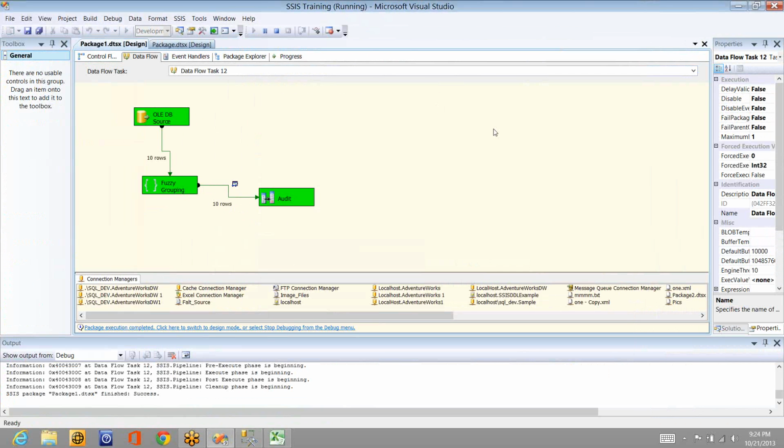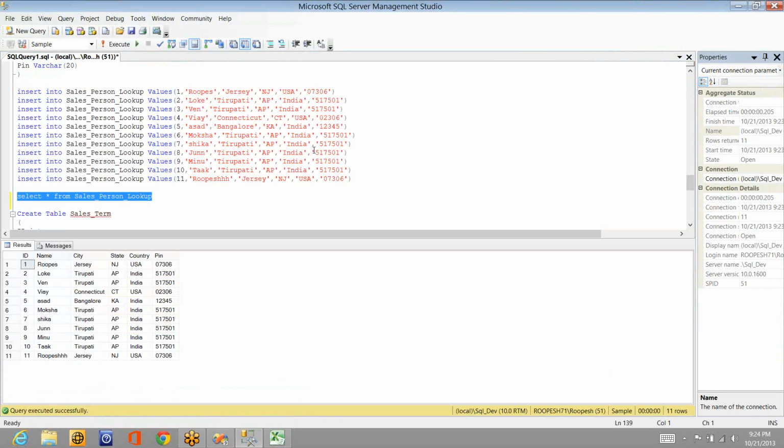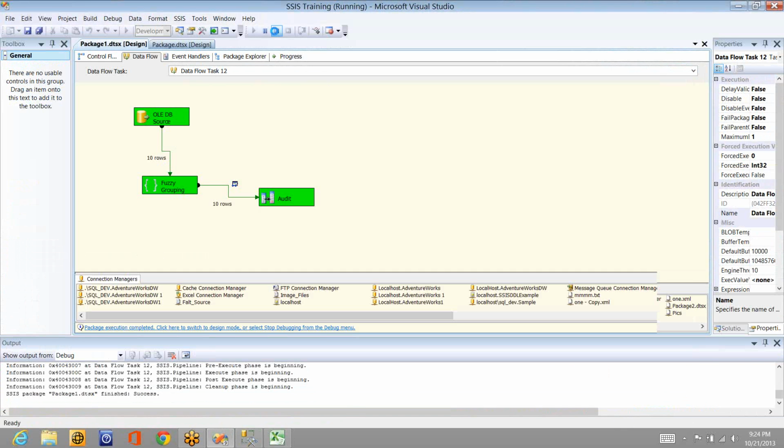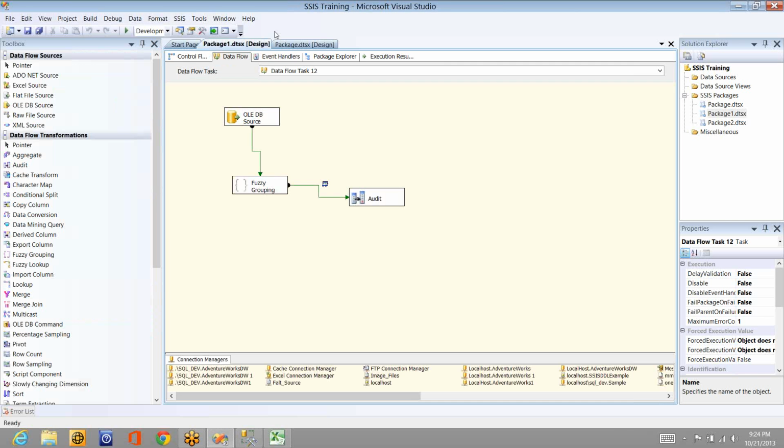So now we are going to discuss fuzzy lookup, the next one. You know very well about the lookup. We have discussed a lot about the lookup transformation. Now I created one table and inserted records, and if you see, all the names are not proper. They're half names, like the last character is removed or something is wrong, right? Rupesh, H is missing. Lokesh, SH is missing, something like that. So this is the lookup table I'm going to use, and I'm going to compare the data that is coming from.